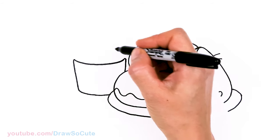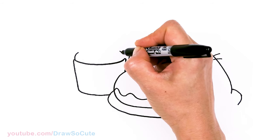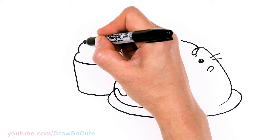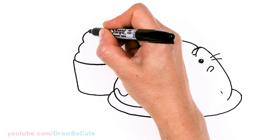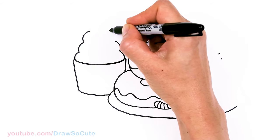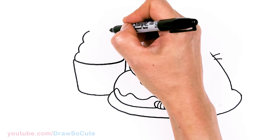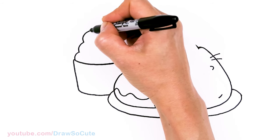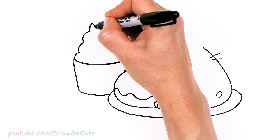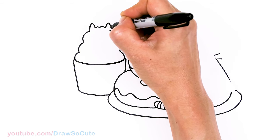Now let's come up with the foam. Right here we're going to draw a curve — the foam is Stormy, Pusheen's sister, so it's really cute. We're going to draw another curve going up at an angle, and one more. This is the face right here, coming in a little bit more. I'm going to drag this point across — this is the face. Bring this in a little bit more because we only need to draw ears on the top, so go up for pointy ears, two soft curves, and another pointy ear, and down.